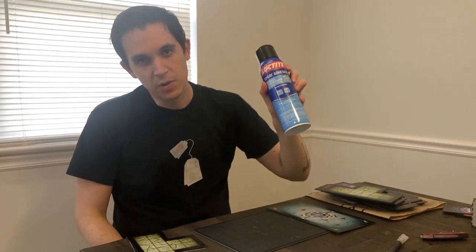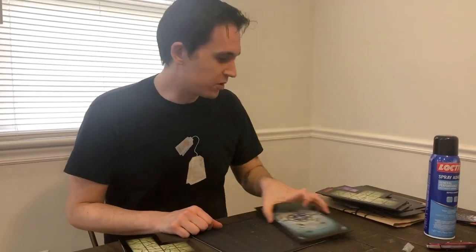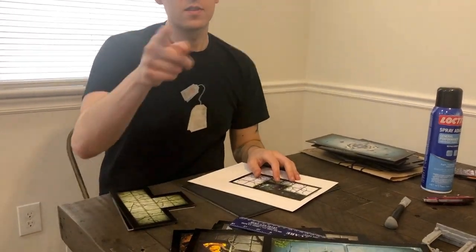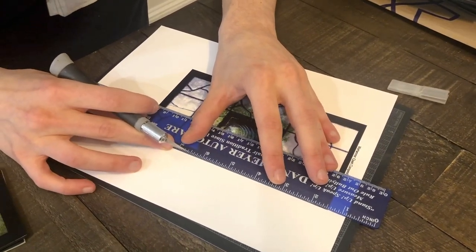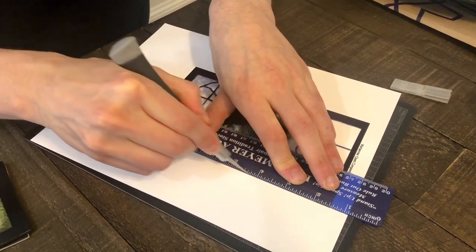You're also going to need some spray adhesive — that's going to come in handy. You're also going to need some sandpaper and an optional brown Sharpie. First things first, we're going to cut out the printed design. It's okay if you cut out a little bit of the design on the edges, like I did on my other ones.